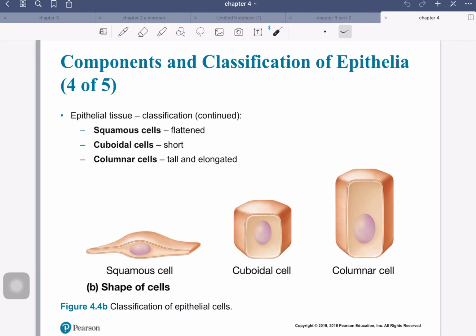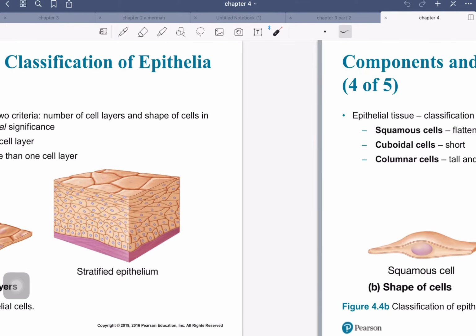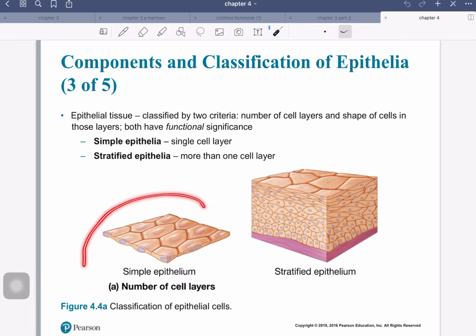In this video, we'll be having a look at one of the types of epithelial tissue. Now remember from the previous video that there's two names that are incorporated whenever we're talking about epithelial tissue. One describes how many cell layers there are. So if it's one cell layer thick, it's simple epithelium. If it's multiple layers, it's stratified epithelium.